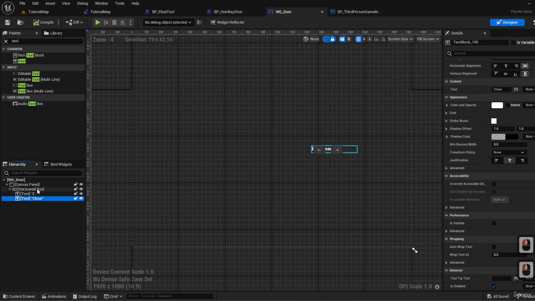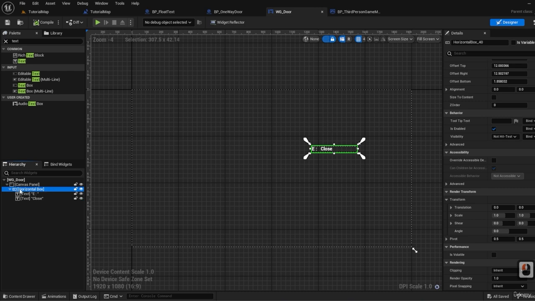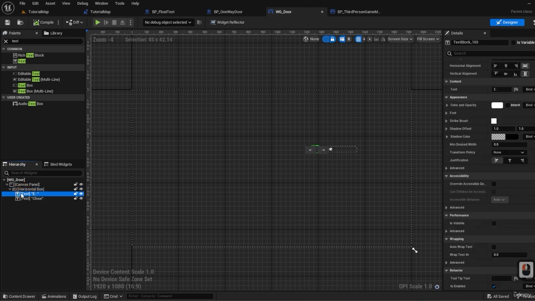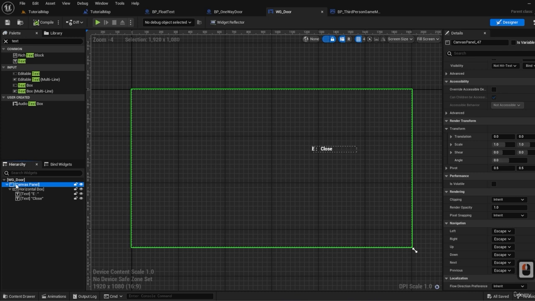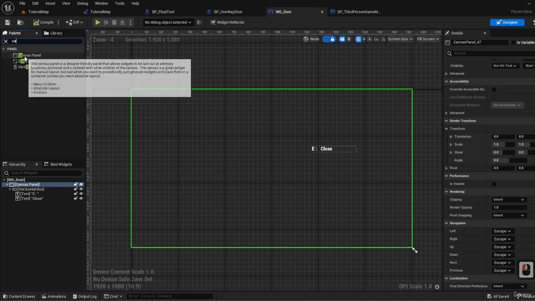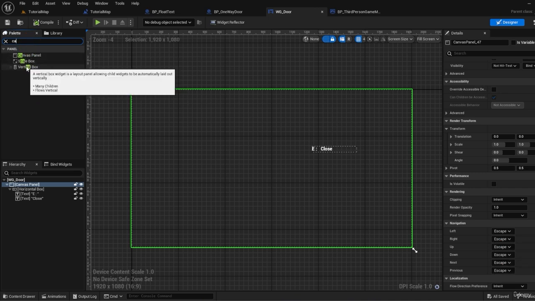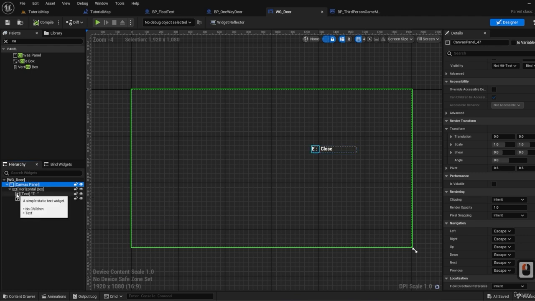Also, I didn't explain much the horizontal box. I think it's kind of self-explanatory. It allows widgets to be laid out horizontally. If we hover over it, it says it allows widgets to be laid out in a flow horizontally. If we select anything and hover over it, it will give us a tooltip about it. Come on, do the thing. It just doesn't want to. So yeah, basically in the palette, it's easier to see the tooltips. Here, it has to be on the icon itself.